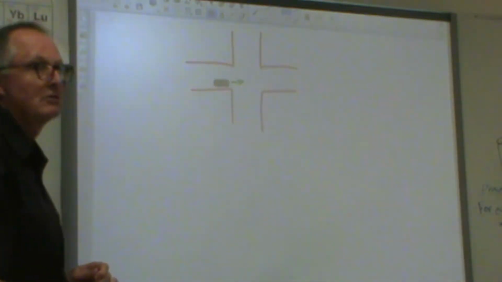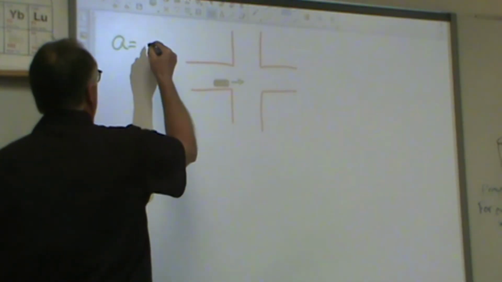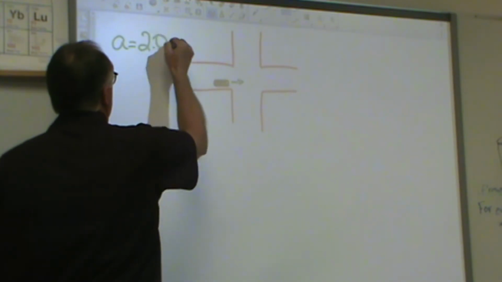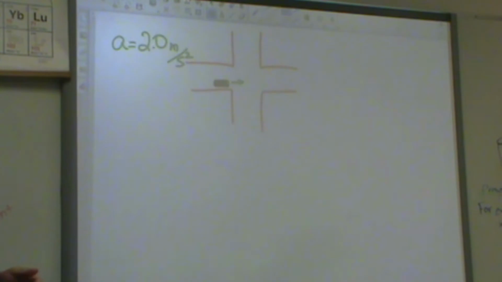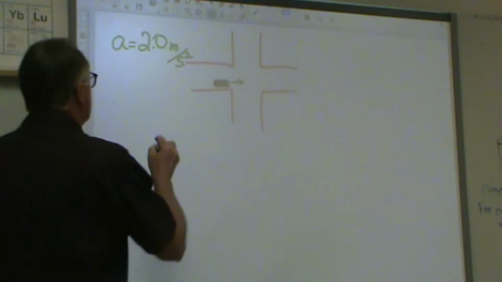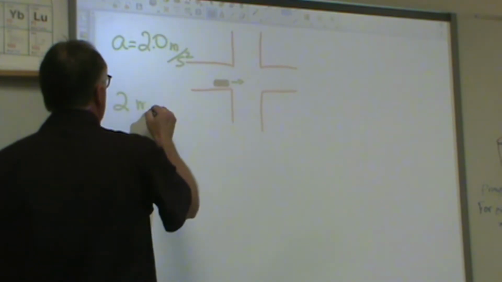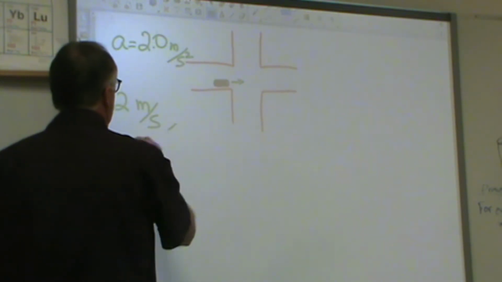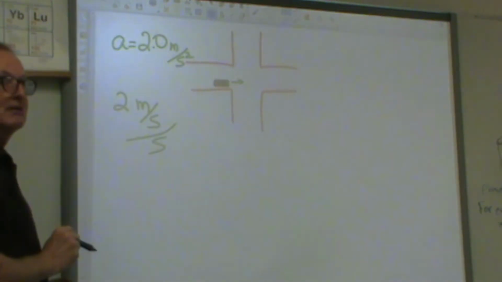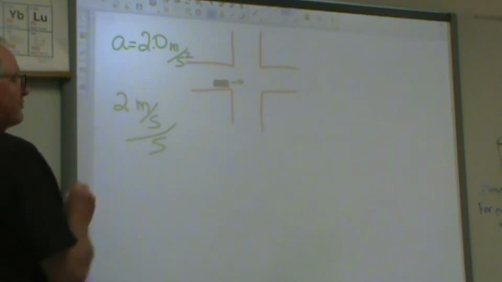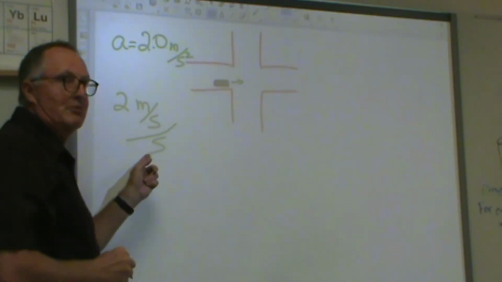It's going 2 meters per second. Okay, so the a, that's the acceleration. Let me go through that real quick. 2 meters per second squared. What does that mean? Meters per second squared, the actual way it's written, is 2 meters per second per second. So every second that it's going, it's speeding up 2 meters per second. But we don't like to say 2 meters per second.